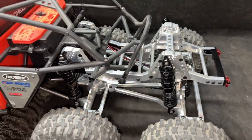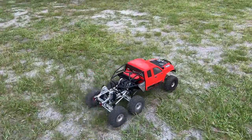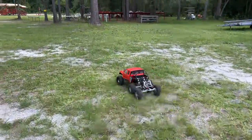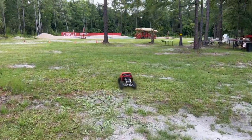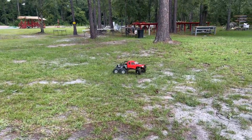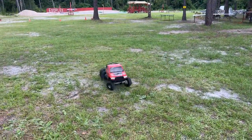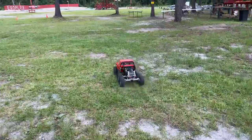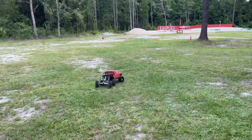Let's go see it run. You know, I'm not gonna try to lower it. Not gonna try to get into any of that. I'm just gonna drive it. Oh, man. The only test driving I've done so far has been inside on the carpet, and it was a little rough for that.